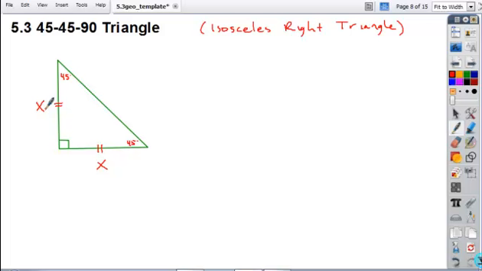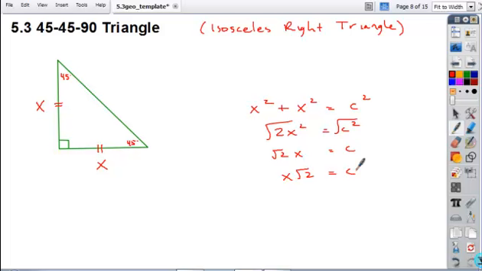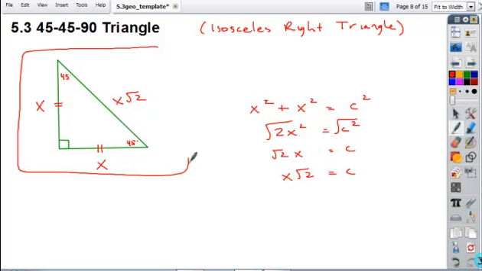And then if we were to apply Pythagorean theorem on this, we would get the sum of the squares of the legs, x squared plus x squared, has to equal the square of the hypotenuse. So let's take a look and see what the expression in terms of x would be for the hypotenuse. So if we solve for c here, combining our like terms, and then extracting the square root, we get square root of 2 times the square root of x squared, which is just x, is equal to c. And so if I move the x in front, just to reorder the number, we get our pattern of x root 2. So this is the pattern for a 45, 45, 90 triangle.